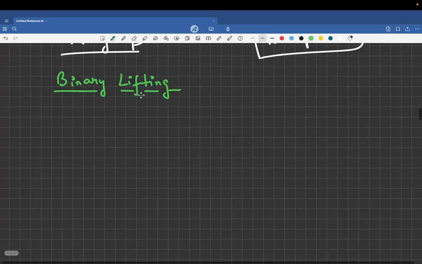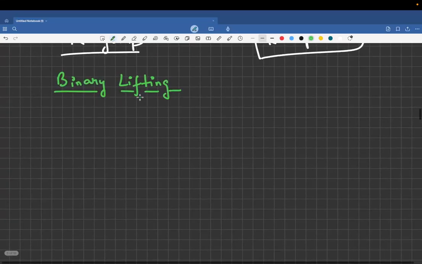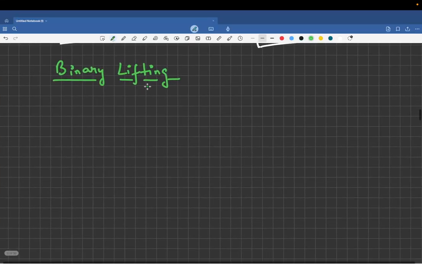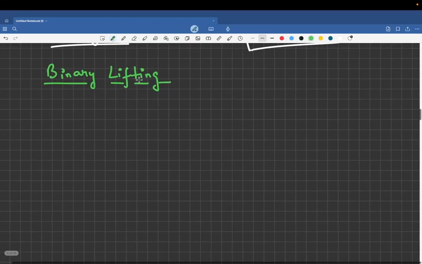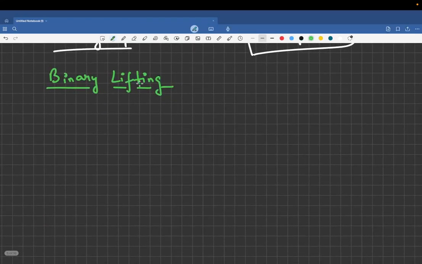So I'm going to give you some context of what actually binary lifting is, because this problem is only about this concept. I'm going to give you some context, but even if you don't understand after this, I am very free to make a complete video on binary lifting as well. Okay. So what is actually binary lifting? I am just going to discuss what we actually do in binary lifting for this particular problem.